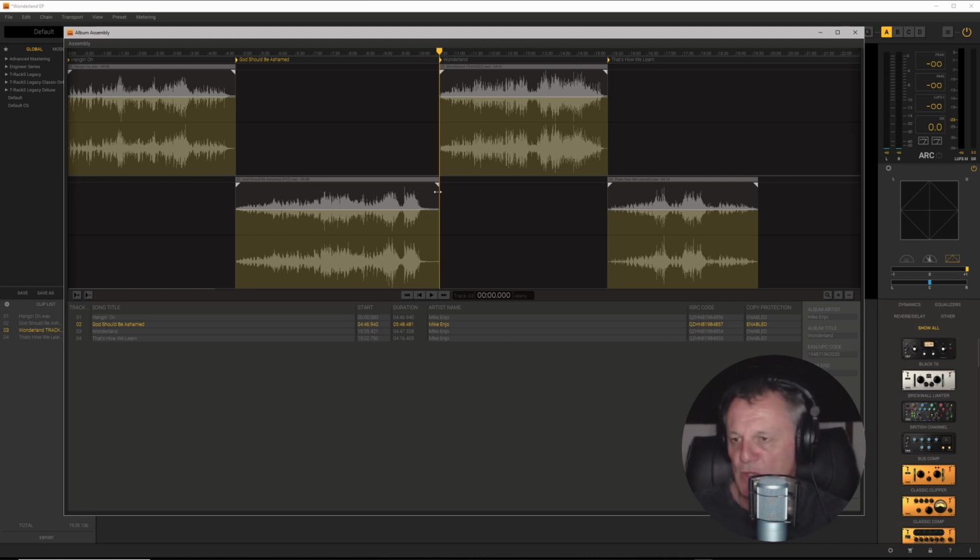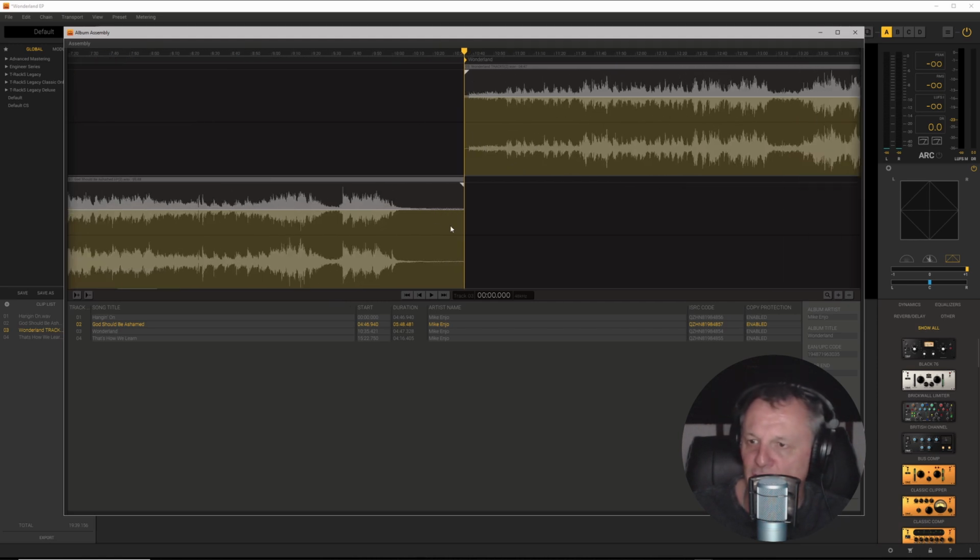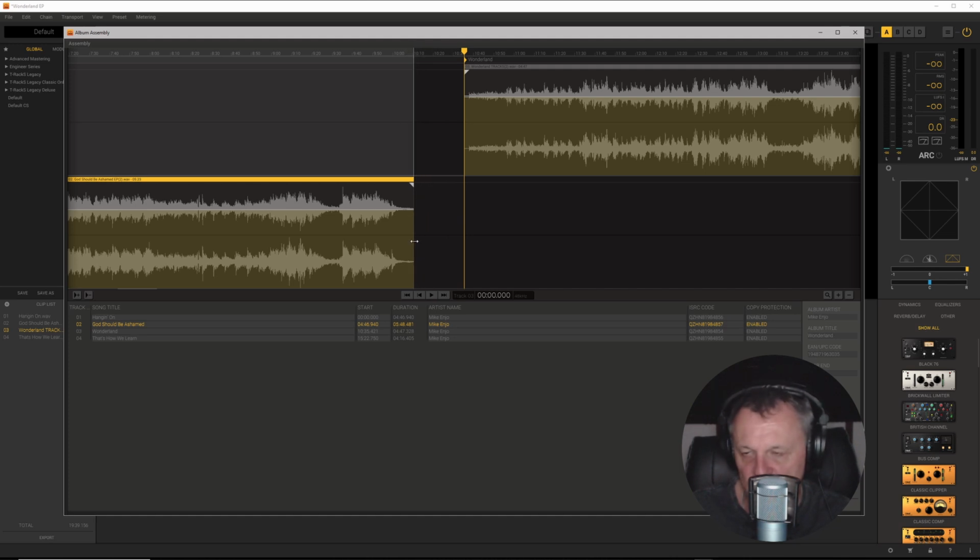And then usually what I do is when I export the stereo wave file from my DAW to bring into here, I'll leave a good amount of space at the beginning and the end, at least a few seconds or so, and I'll actually do my topping and tailing, as I call it, in my actual mastering environment like this. So this has got a big long bit of space at the end of this song, so I'll just drag it in there so that I'm getting rid of that sort of dead space at the end.